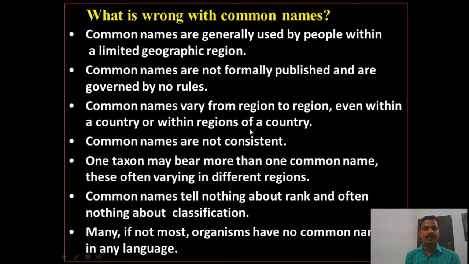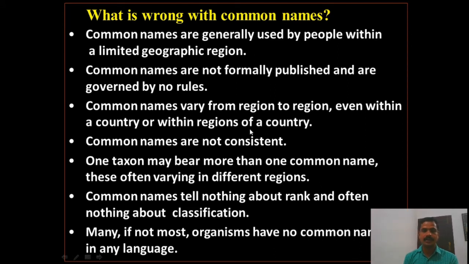So maybe this Techi is used to indicate different species of the genus Ixora, sometimes different genera of the family Rubiaceae, sometimes that indicate Ixora coccinea only. So we cannot get an idea of the level, the category of the taxon or the classification of the taxon. But botanical names indicate its category, its rank and its classification. For example, Ixora coccinea is always Ixora coccinea; it is Techi, but it is a species.